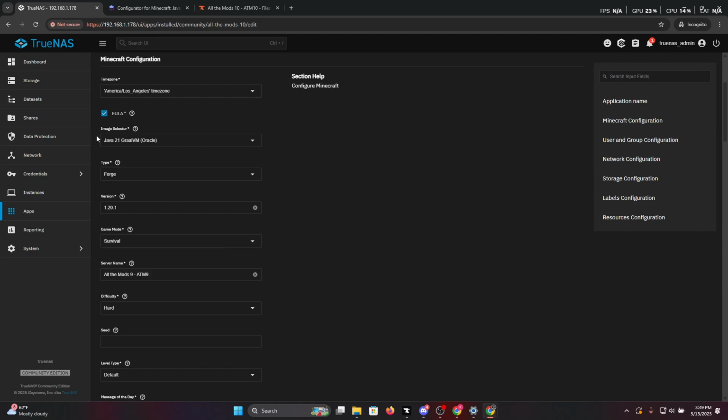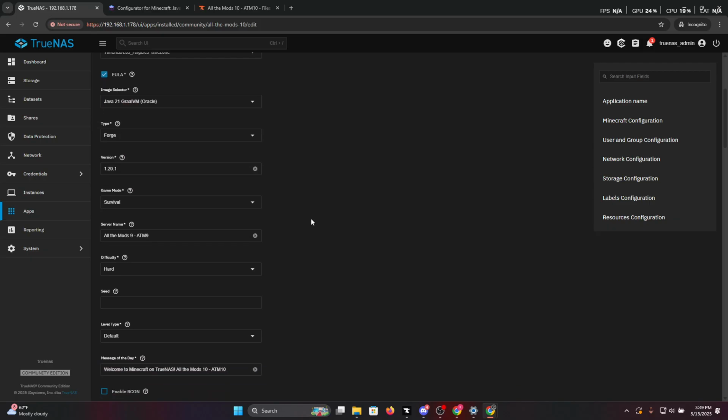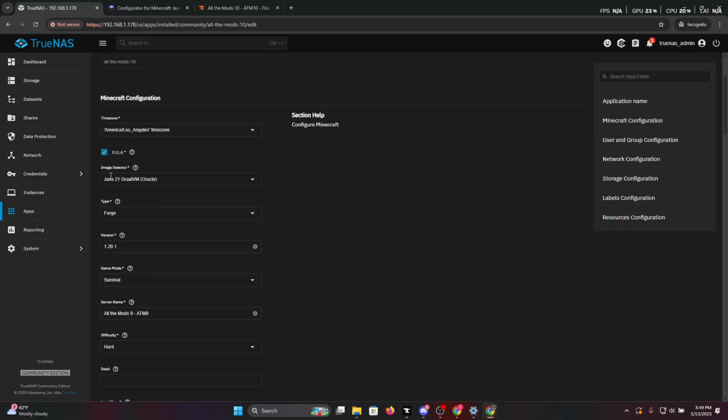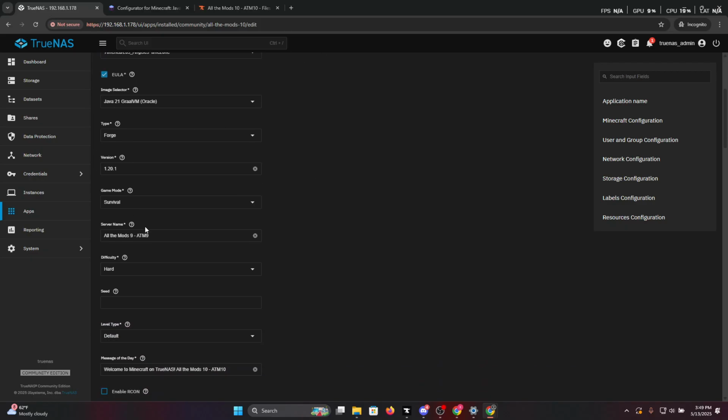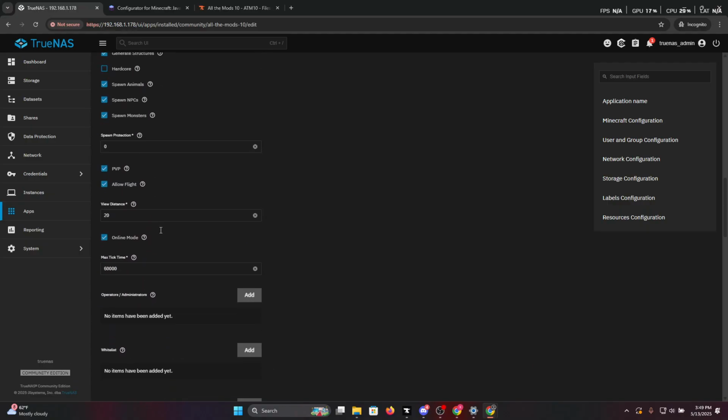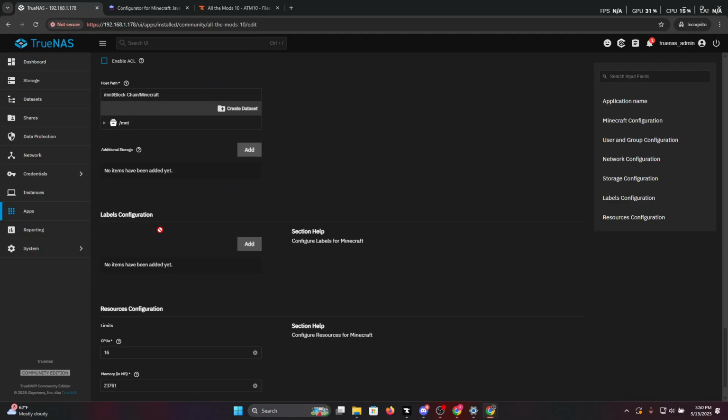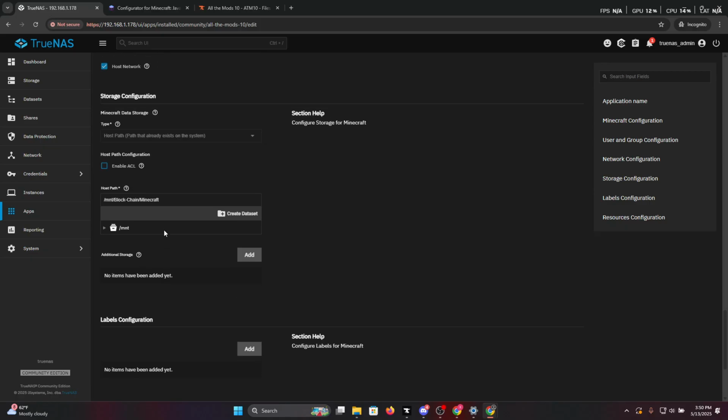One more thing is the Java image is important. If you're playing older versions of Minecraft, I know I've played 1.7.10, it's not really happy with Java version 21. That one is happier with Java 8. So just keep that in mind. If you're running into any errors, look at the specifics of whether you might be using the wrong version, specifically for those older mod packs. And that was for the Beast Infinity Evolved.